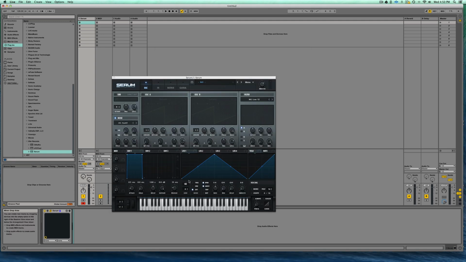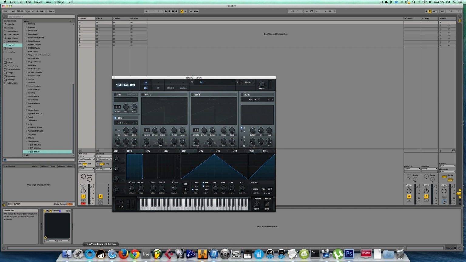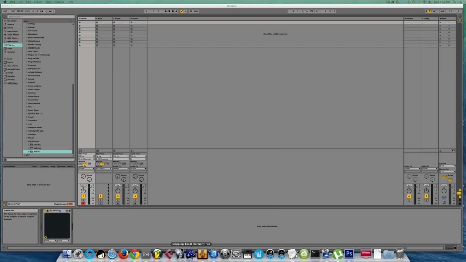It's only a second long, and it cycles through on itself so that you can press a note and it just repeats.